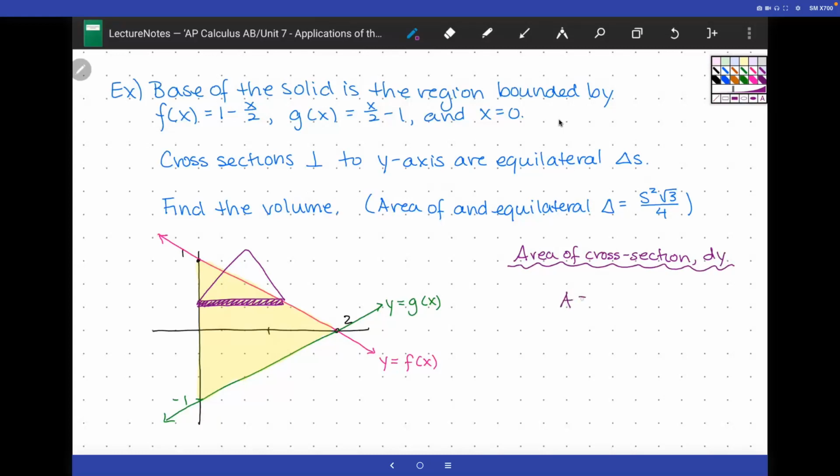So the area is given as s squared root 3 over 4. Now, it didn't define what the s is. What do you think the s stands for? Side. So where would I label the side on my picture? Where would be the useful place? Yeah, I see people drawing horizontally. In relation to the representative rectangle, it is the length of the representative rectangle. It's the entire side of the triangle. So we need to find the length of the side of the triangle.